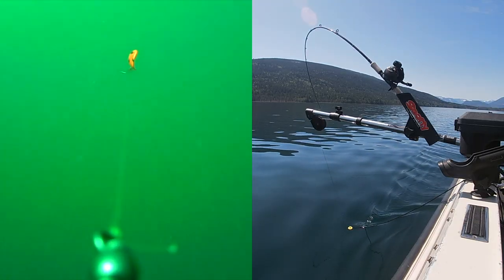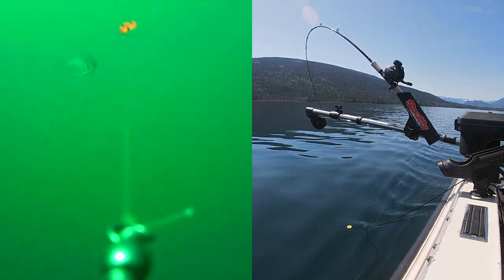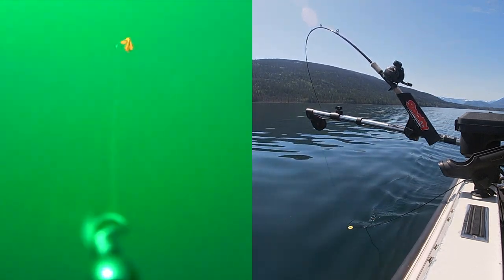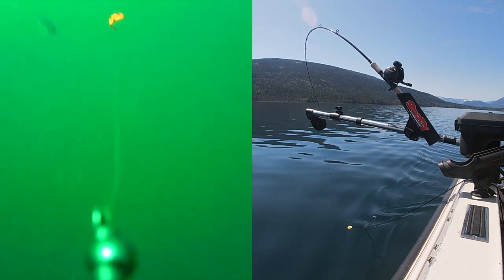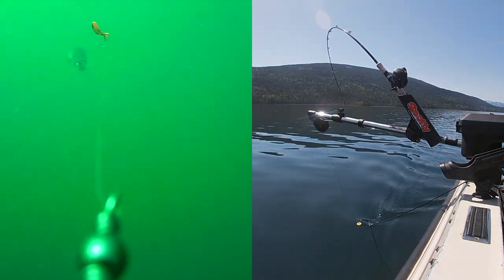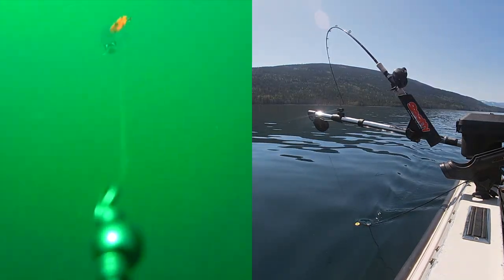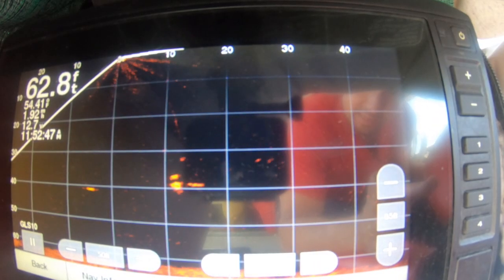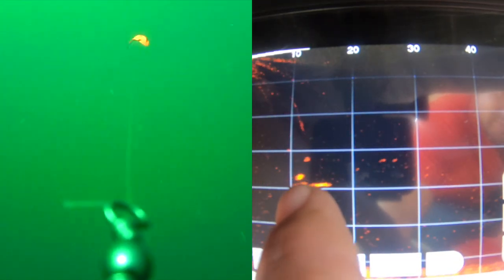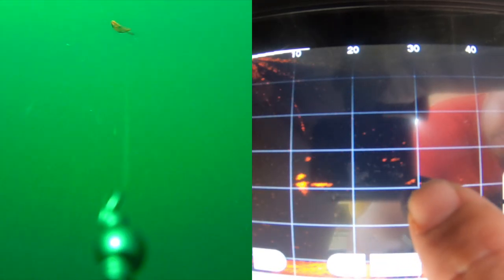There's two fish — we'll see if they look at the Apex. He's kind of gone out of range, but yeah, there he is. We'll verify that on the camera. There's a fish — let's try to verify that on the camera. He's coming back, looks like he's going again. We were marking fish and watching their behavior. There's a fish — he's going past the gang troll, you see this orange dot kind of coming up.